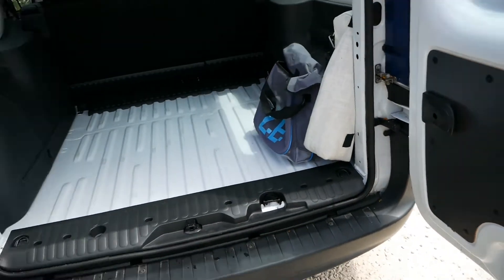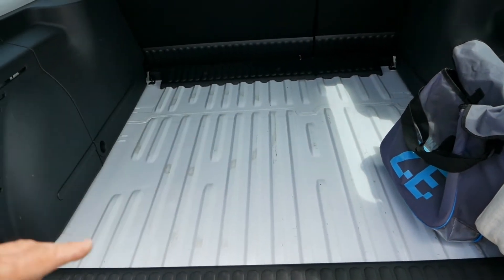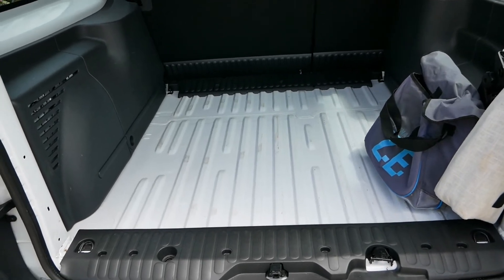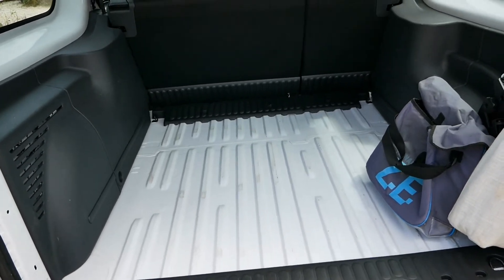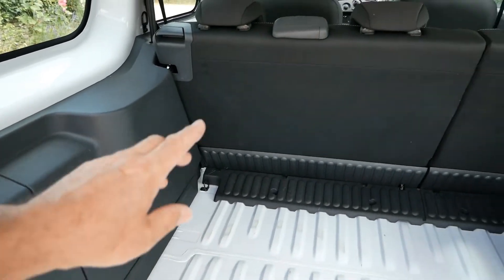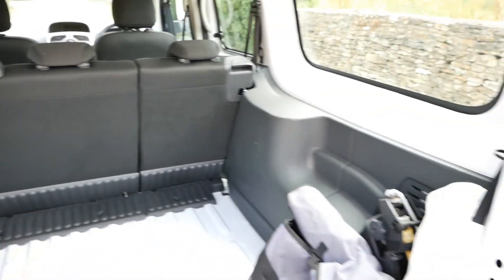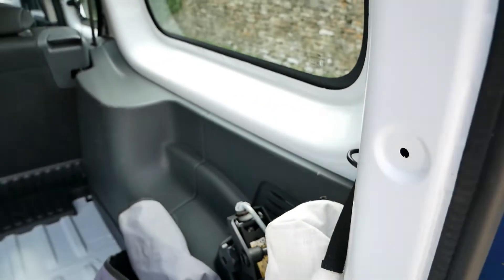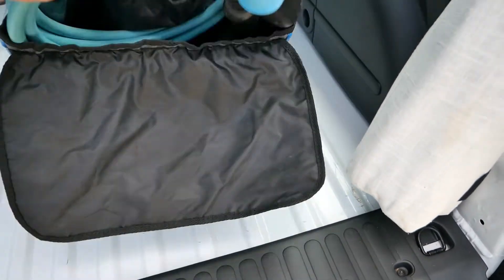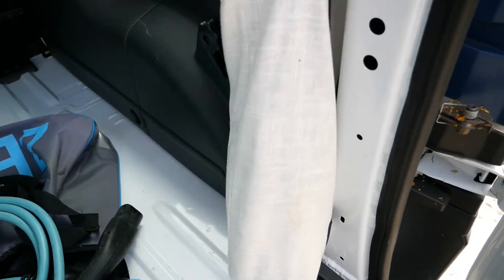It's in really nice condition. It has been used — there are a few little scratches on the paintwork on the floor. Ideally you'd cut a bit of carpet or put some ply down if you're using it as a van. The sides are all scratch-free, though there is one scratch there. But the back seat looks like it's never been sat in — no scratches to the paintwork, all immaculate.